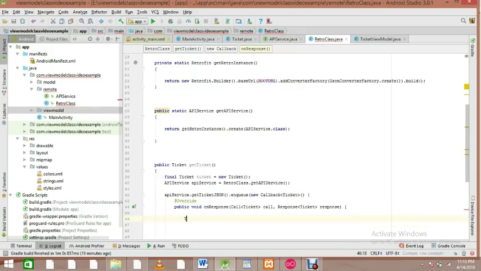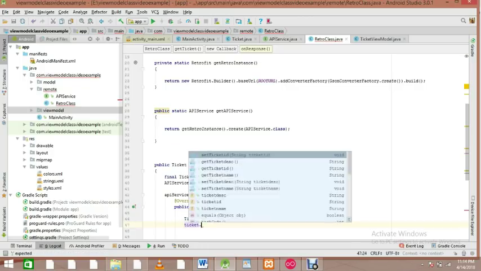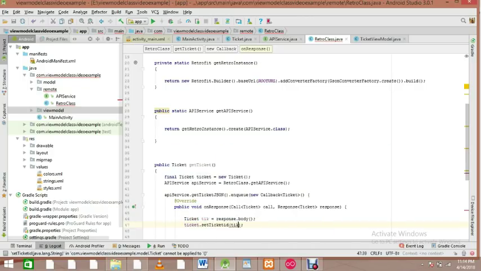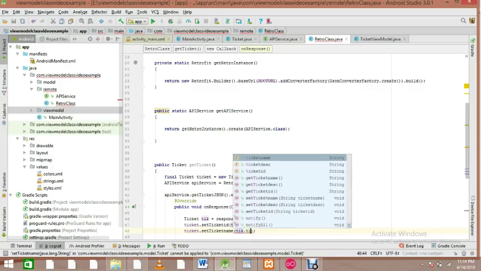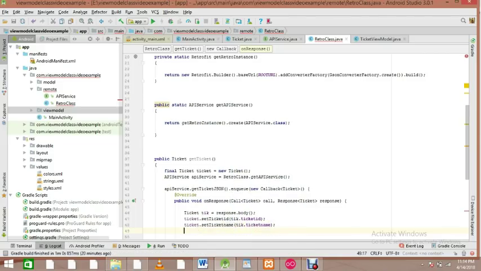Now what to do, you have to implement the Ticket, take the response here. So this is your response.body. We can put this inside your ticket.setTicketId, and it is your tick.ticketId. Okay, and this is your ticket.setTicketName, and here you can say tick.ticketName, and here it is ticket.setTicketDescription, and here you can say tick.ticketDescription.